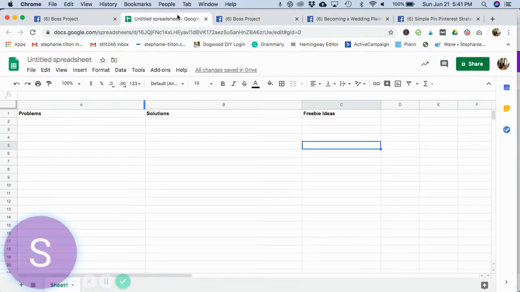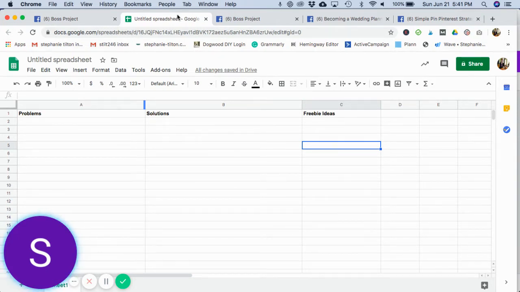It's super simple, and this is what I use to keep track of all the information that I find. As I do audience research, as I'm uncovering their problems, as I'm thinking up solutions that I can help them with, I keep it all in a spreadsheet. And I use this not only to find freebie ideas or new content that I can create for my audience.